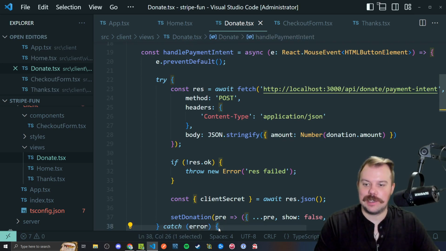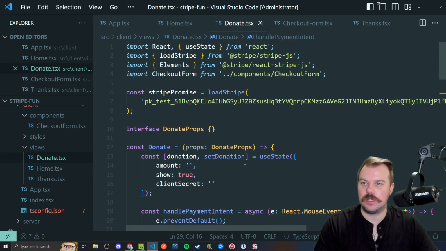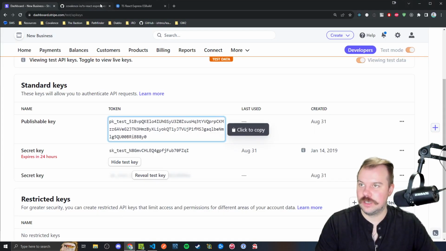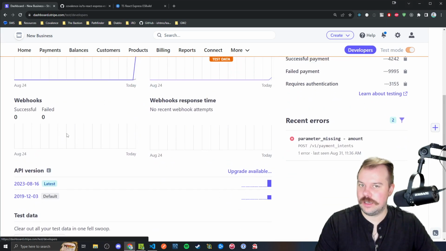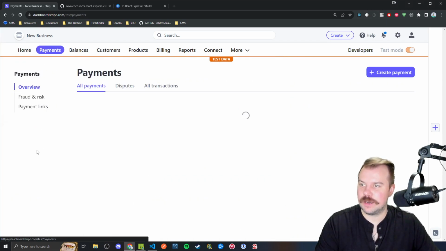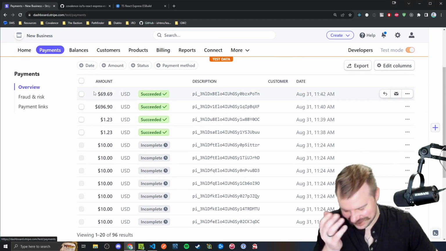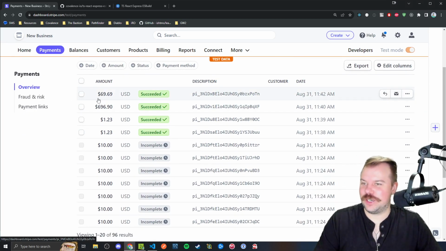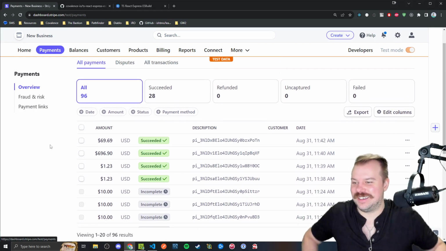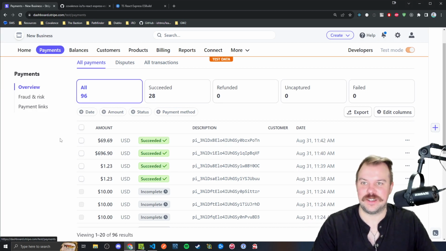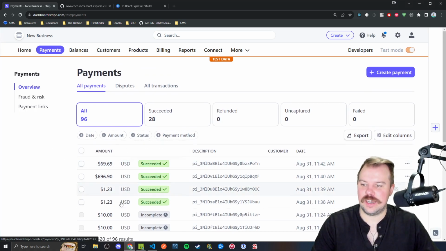So with all that said and done, I'm sure I haven't tested much here, so there's probably going to be a typo along the way. We're going to debug something. So what I'm going to do is head back to my browser and check out my developer portal. We're going to see some API requests happening here, I think. We can go look at our test data by going to payments, I believe. Let's do a different one, a different number for fun here. But these are my tests I've done as of late for various webinars and students and practice runs for these videos. Let's make a new one and see if we can get it succeeding here.